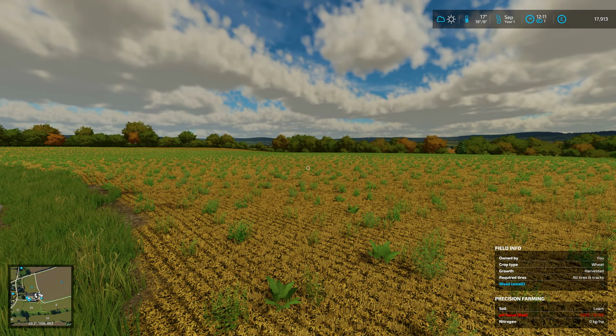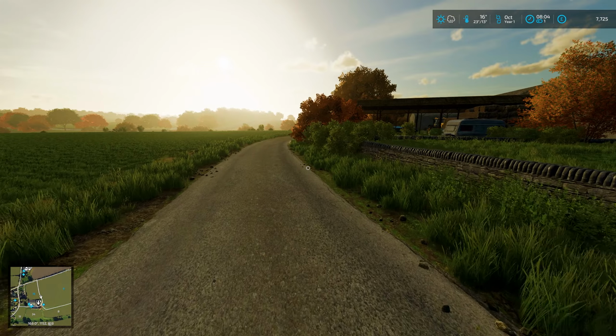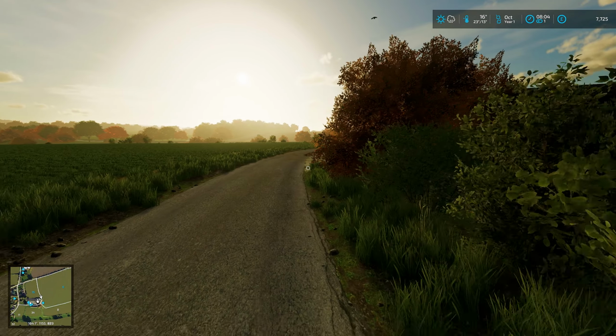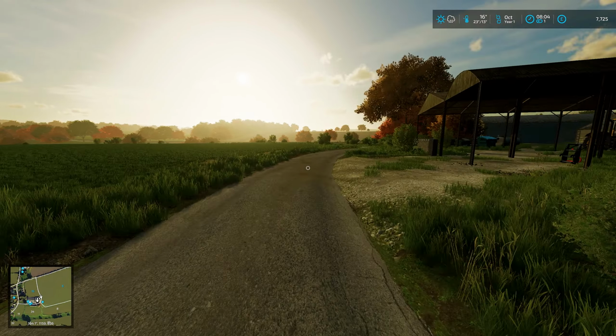Look at this. Now, granted, that is quite a massive field of grass. But look, we're already nearly ready to cut this. It's nearly ready to go, and we've just gone to bed once. And this is ready to go as well, but we're going to leave this for the cows, let them eat on this, because I have got that mod that lets them graze on the grass, keeps them going. That's pretty cool though, isn't it?